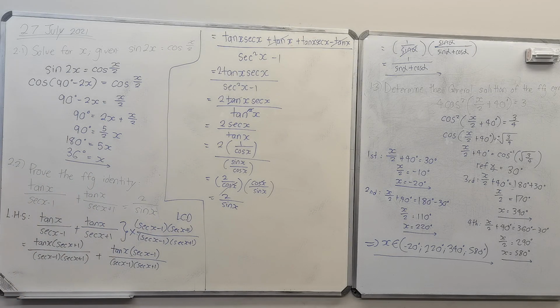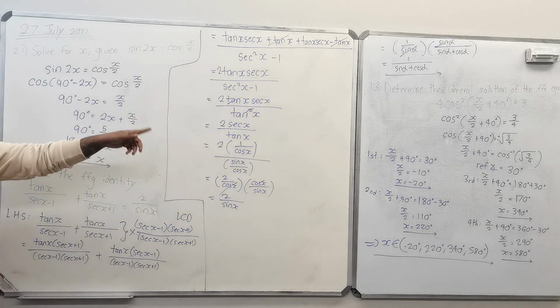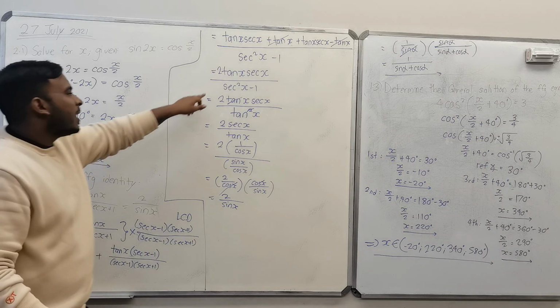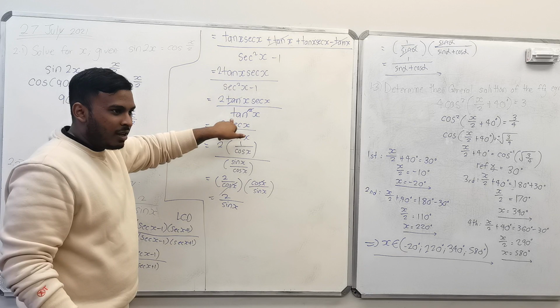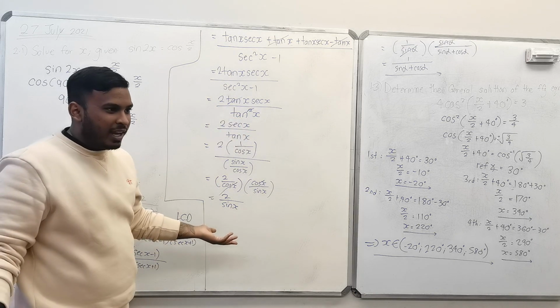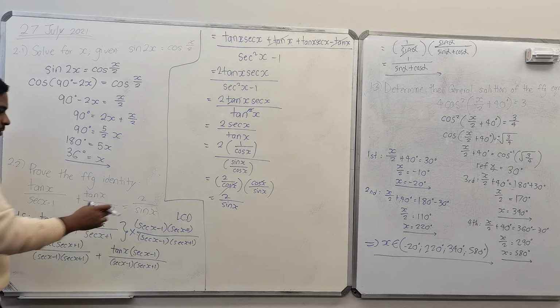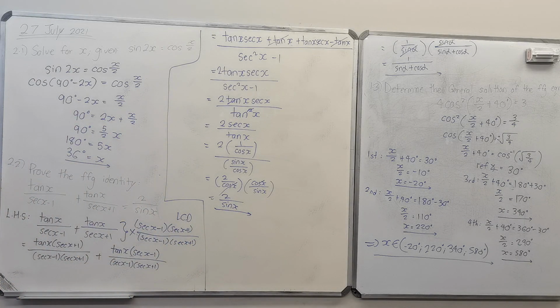When you're going through it, you will see that in the data sheet in the question paper, they got the rule as 1 plus tan squared x is equal to sec squared x. But then when they came to the memo, they got sec squared x minus 1 and then they just wrote tan. You can't do that, right? So it would be wrong. So change this one here to 2 over sin x, and then yeah.